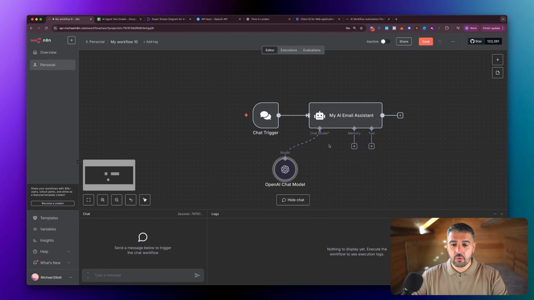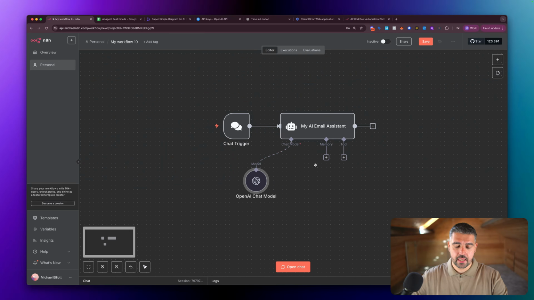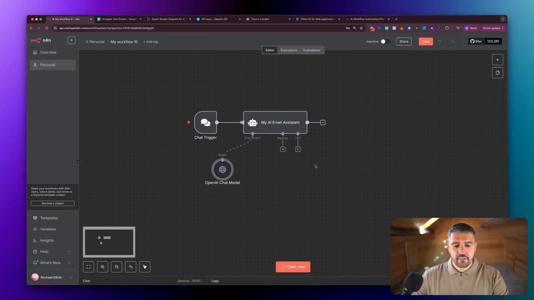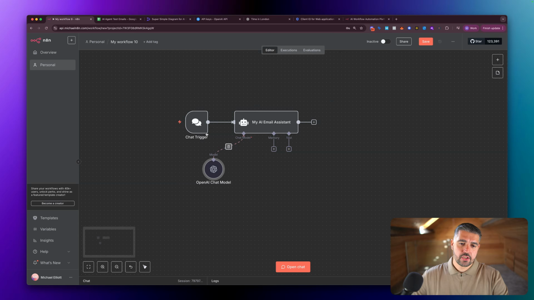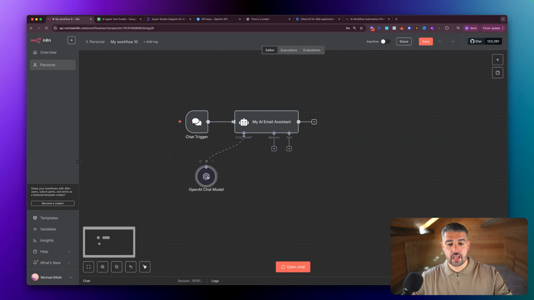And now, the canvas that we've got, I'm going to press L to close the log screen so you can see this clearly. What you have here is a trigger, an AI assistant / agent, and a brain. This is the brain. This is what fuels our AI agent. This is where it pulls all of its information from as it stands. This is where it can go out there and search just like we do usually.